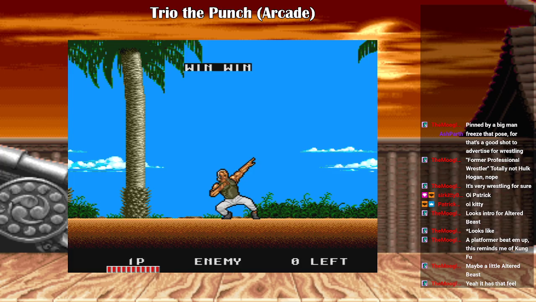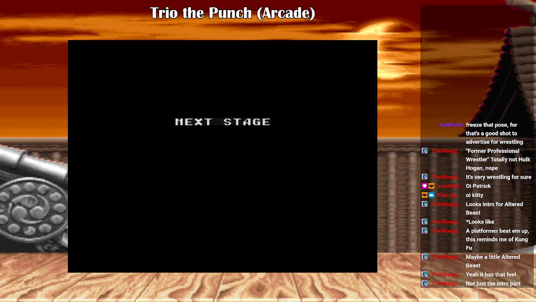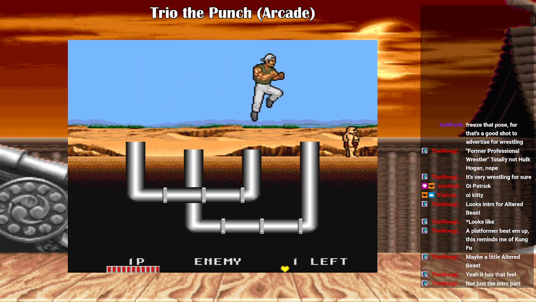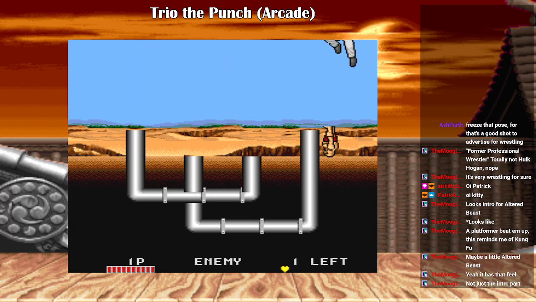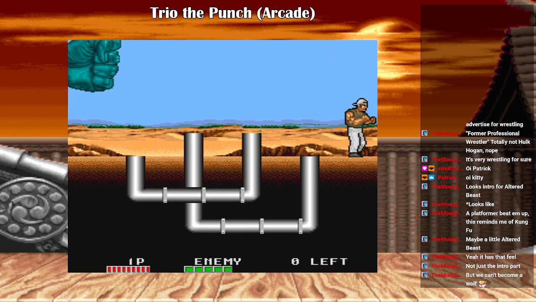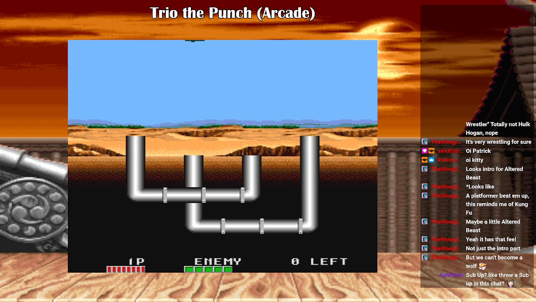Look at that pose. Lottery up. Sub up, whatever that is. Alright, next stage. Peking. Ow. What the? Okay, I guess I'm stuck.